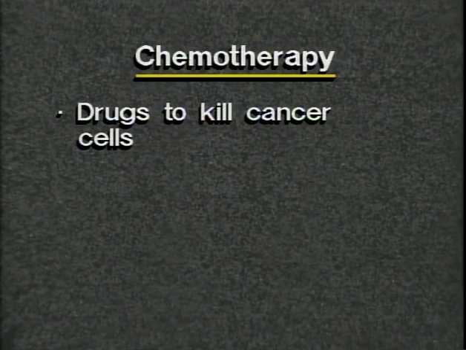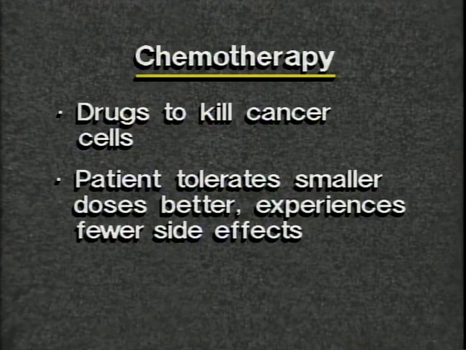Chemotherapy is the use of medicine or drugs to kill cancer cells. An infusion pump allows the patient to receive small, constant doses of the chemotherapy medication over several days instead of receiving one dose, called a bolus, in the hospital or outpatient department. Patients generally tolerate smaller doses better and may experience fewer side effects.